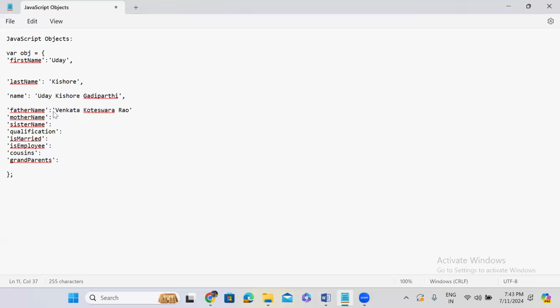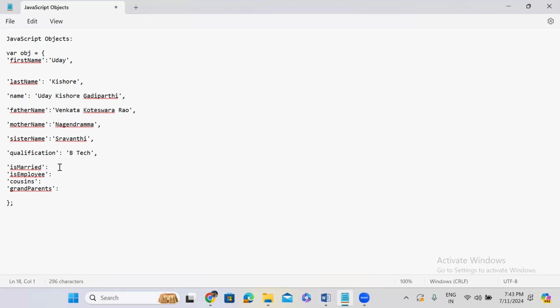Koteshwar Rao. Is married: false, I am taking here. False is a Boolean value. It is not a string. It's a Boolean value.